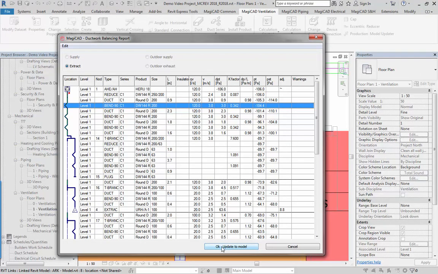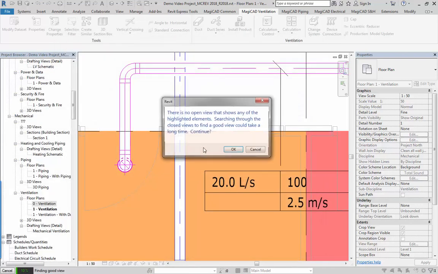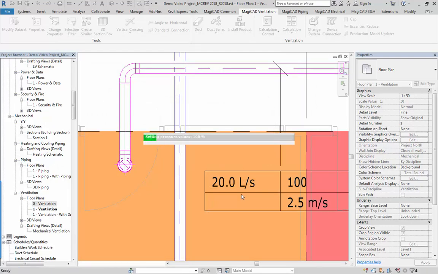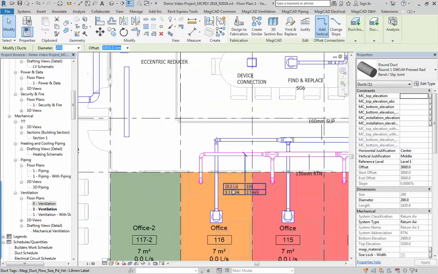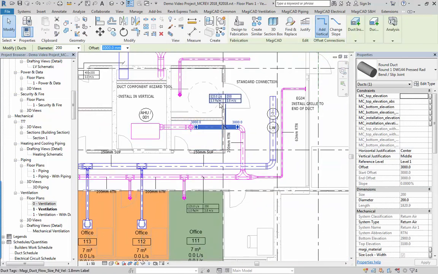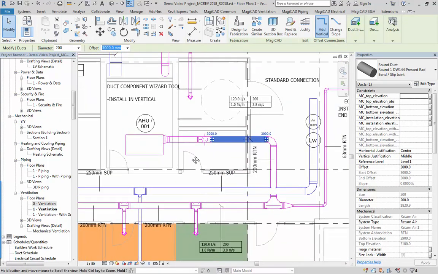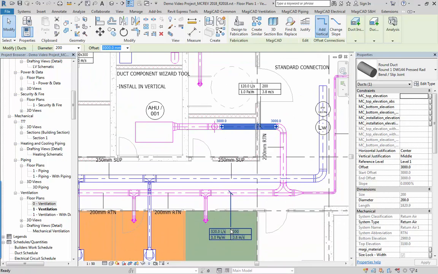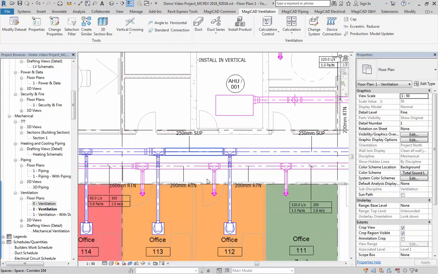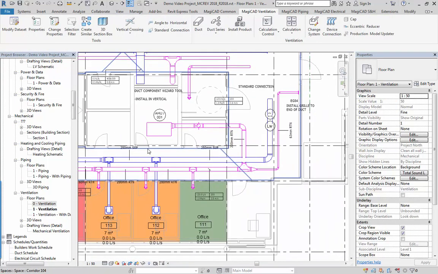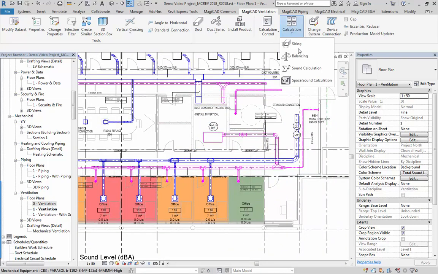And for QA purposes, obviously you could put that in your QA file as a report, so you've got a record of what you did at a certain date in time, which is very important with an ever evolving Revit project. Update the model, and you'll see that we now have the pressure data associated with that now inserted into these fields. So it automatically updated the tags, which are ductwork tags, showing that as well.